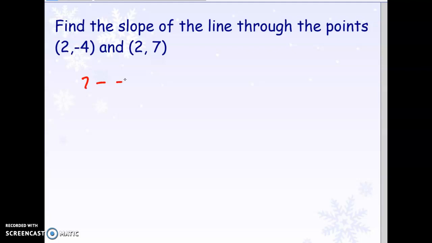and it doesn't matter the order. But I think this is the way students traditionally do it, they subtract in this order for some reason. They do 7 minus -4, and then we would take this 2 minus 2, and we would get 11. Oops, we get 11 over 0. And then we just have to remember that that's our undefined slope. Sorry about that 2 there. I don't know what I'm doing here. 11 over 0, and that'll get us the undefined slope.